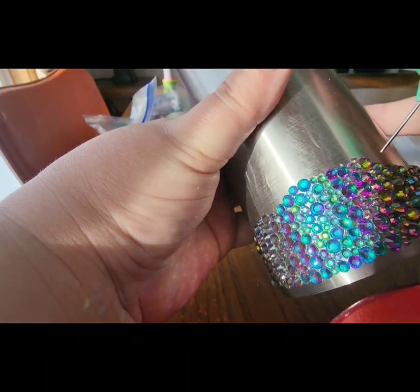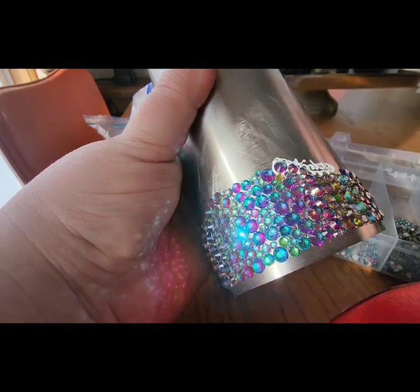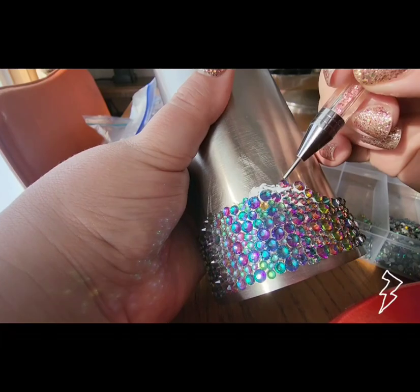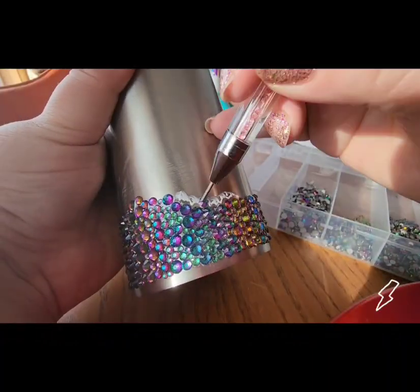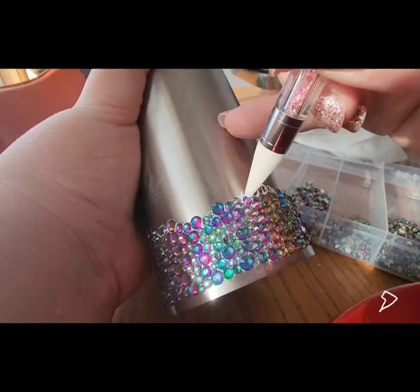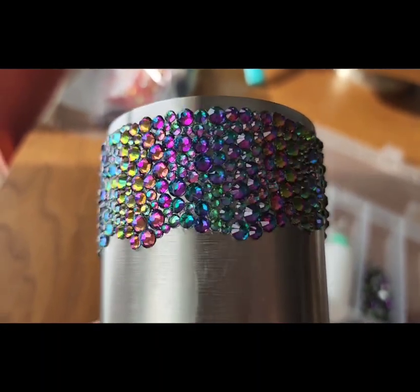This is just in the sunlight, so you can kind of see how it picks up some of the light. And you just keep on going. Alright, so just another quick pause break to see how far we are and looking at it in the sunlight.